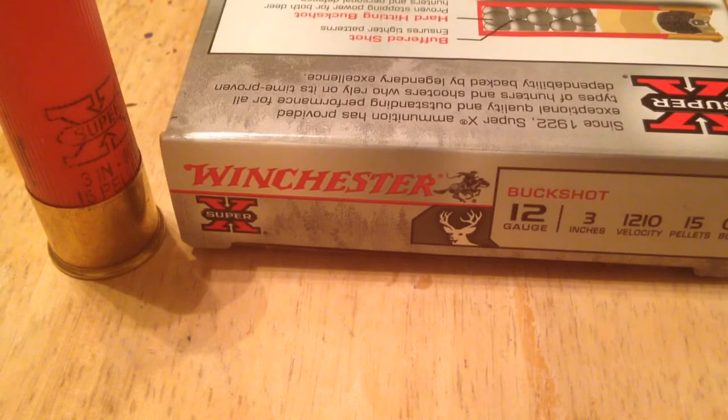This runs anywhere between $5 to $7, depending on what gauge you're buying and where you're buying it. I get this quite a bit at Walmart and Bass Pro Shop. I've seen it in 20 gauge and 12 gauge and some 410. I haven't seen it in 16 or 10 gauge, but I noticed the stores don't tend to stock as much of the 16 and 10 gauge ammo.